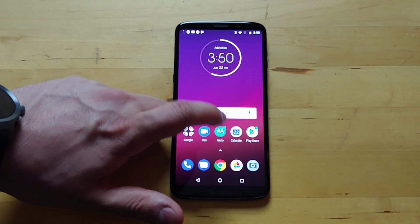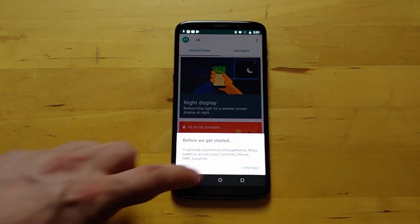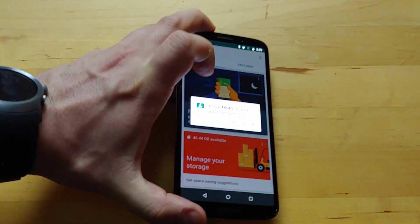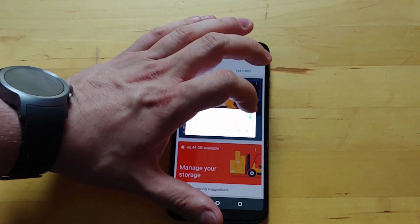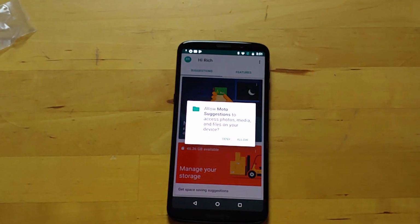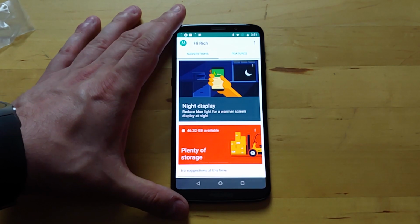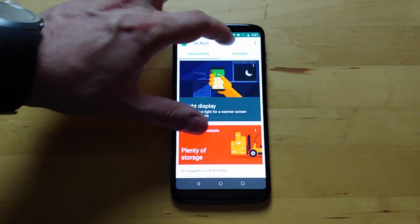Okay, so we also have Moto, which is one of the signature features of Motorola devices. All right, by the way, it is Motorola now. You can see from the bottom of the phone here that they're going with Motorola branding, where previous devices have said Moto, like the X4 here. It says Moto at the top. The Z2 said Moto. The G6 said Motorola. So Lenovo has done a lot of rebranding with Motorola over the time that they've had it.